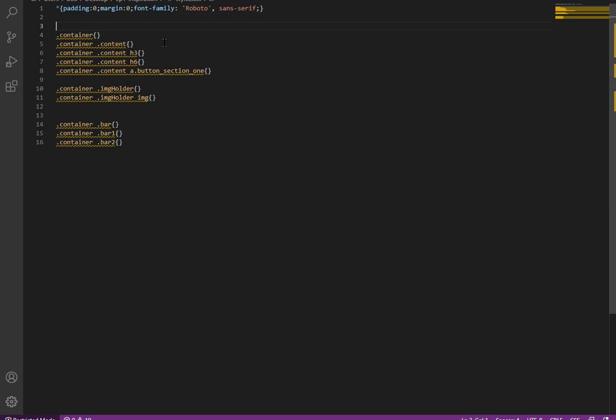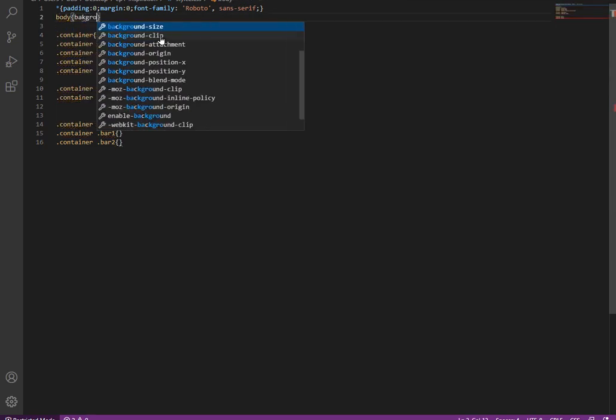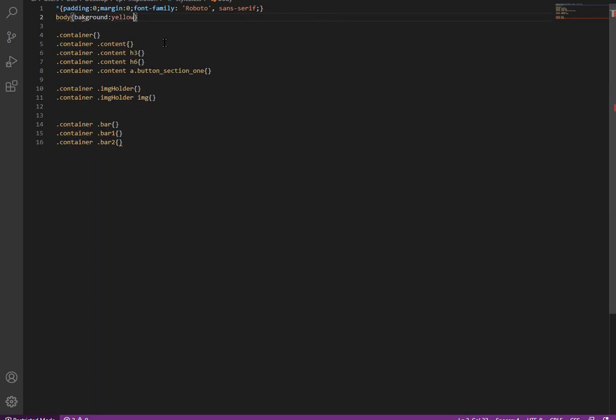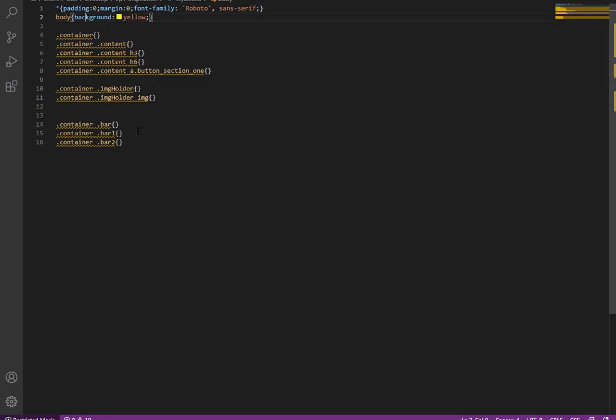Now we need the body to have background of yellow. Don't worry about the color, we'll change it.